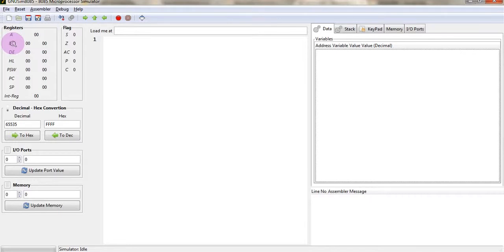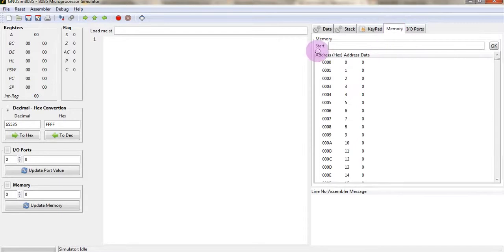So let us first have a look at what type of memory is available in 8085 and how much memory is available. So click on this tab of memory at the right hand side, and you will see a display which says that there is an address written over here in hexadecimal. These are the memory locations which you see in every row, and the corresponding addresses in hexadecimal and in decimal system are written here, and the data which is placed at these locations by default is also shown here, which happens to be 0 in our case. So these are the memory locations.